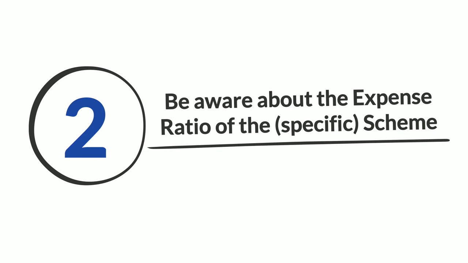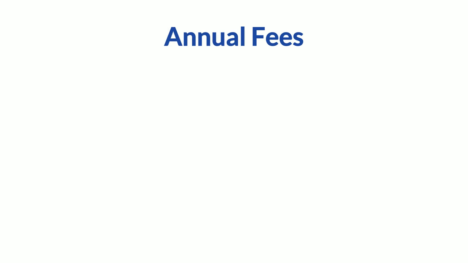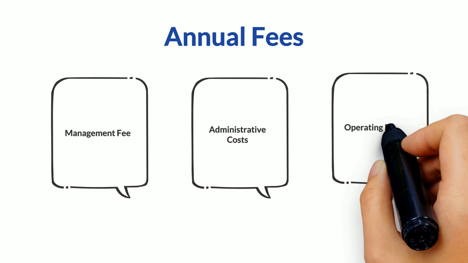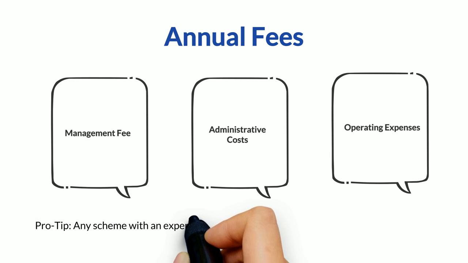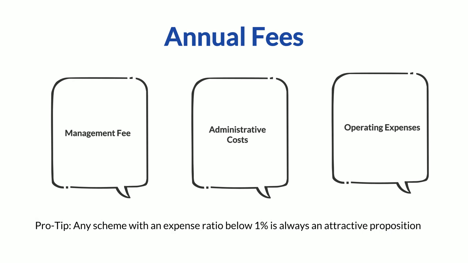Be aware about the expense ratio of the specific scheme. This includes the annual fees charged by all funds, namely the management fee, the administrative costs, and other operating expenses. Let me give you one pro tip. Any scheme with an expense ratio below 1% is always an attractive proposition.